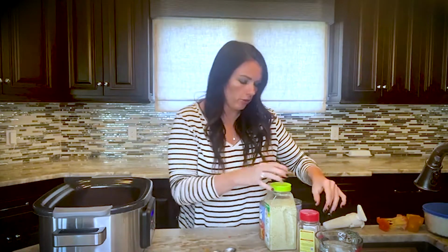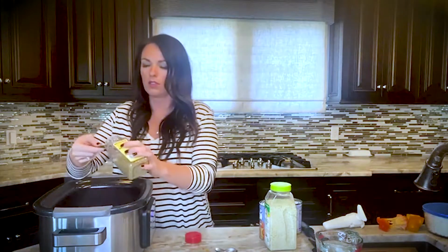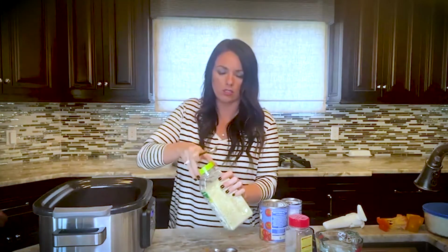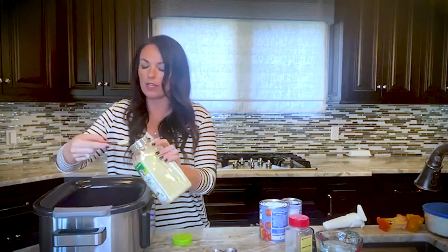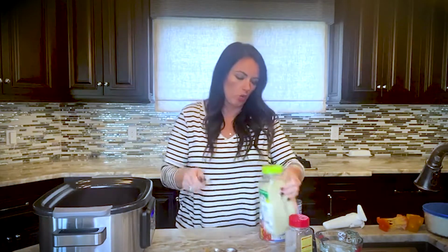Okay, so now we're gonna throw in some oregano. Just gonna sprinkle it in. Again, as you can see, this recipe is super simple, guys. I'm gonna do garlic salt. It's not complicated. All the ingredients are really simple, but when they combine together, the flavors are just so good.